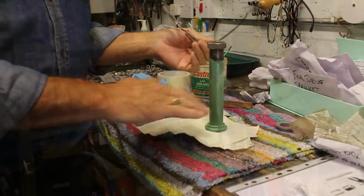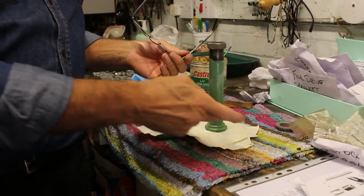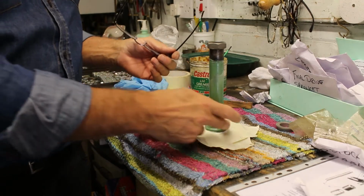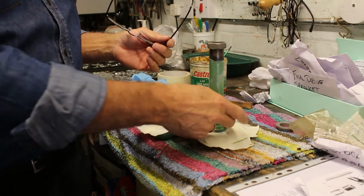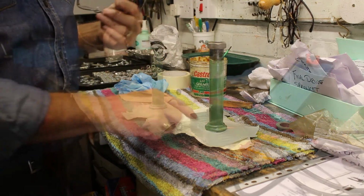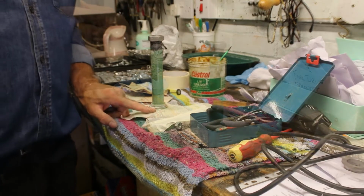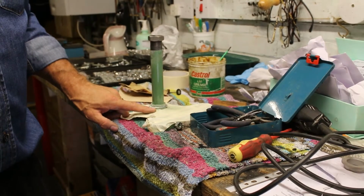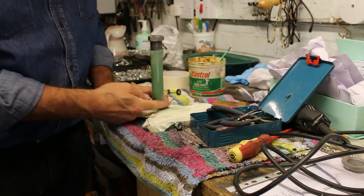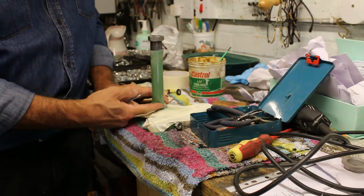So as you can see, I've got it all masked up now, so I'm going to be taking some wire wool, emery cloth, and then the Dremel again, just in there to get it all nice and clean and tidy, ready for the ball bearings to go on. So it's causing a lot more bother than I thought really. This paint I thought would be easy to get off, but this really is quite thick.